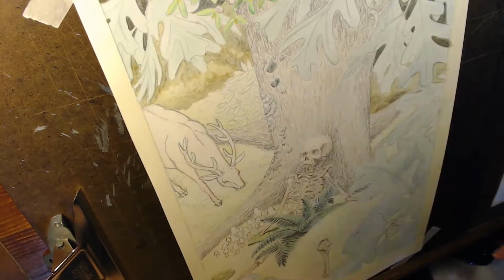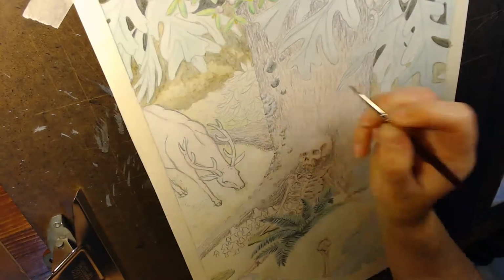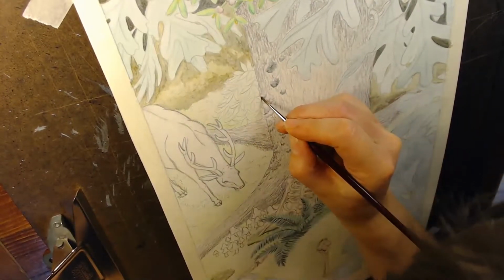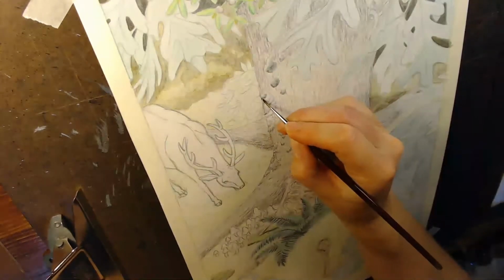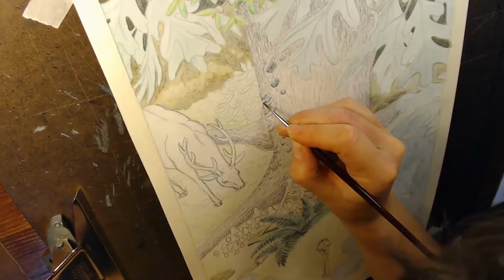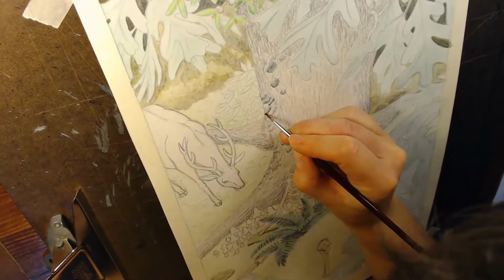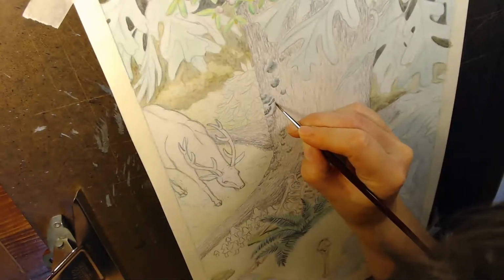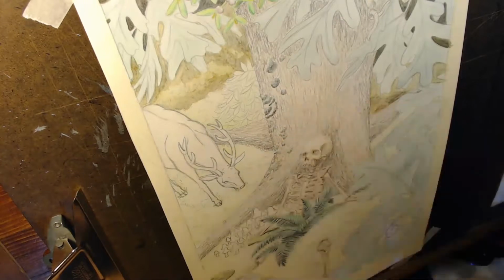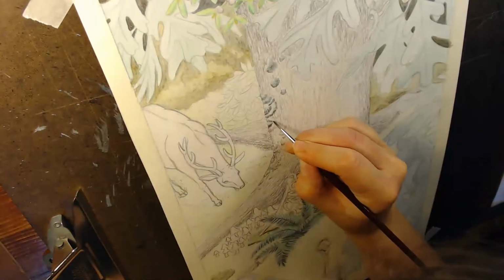The lichen is one of those things that'll almost certainly need a gouache pass later to pick out some highlights. That'll just help. But that's like the very last stage. That's the finishing touch stage. And do those shadows so they don't take over the rest of the picture, take over the rest of my little lichen.